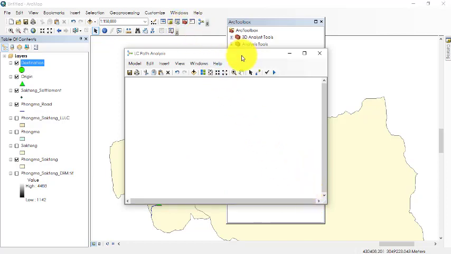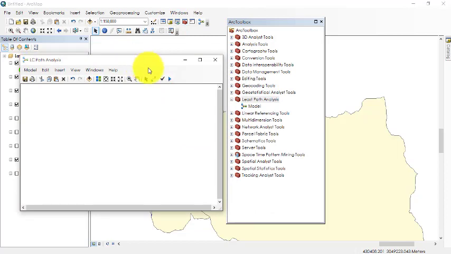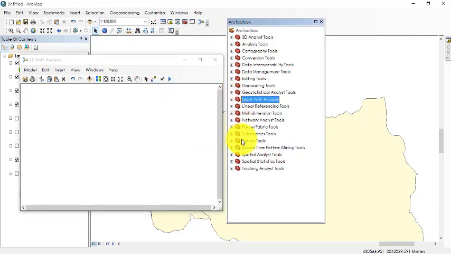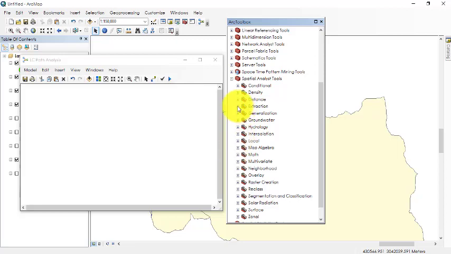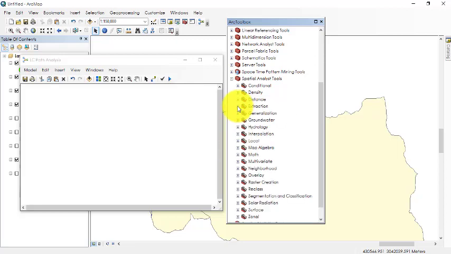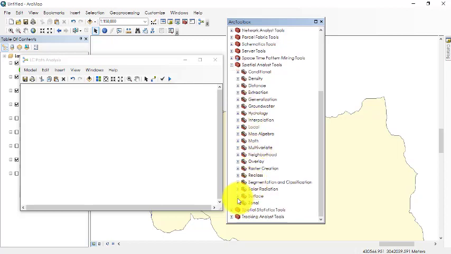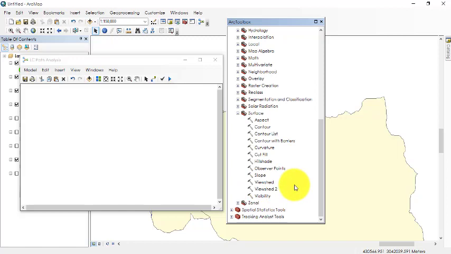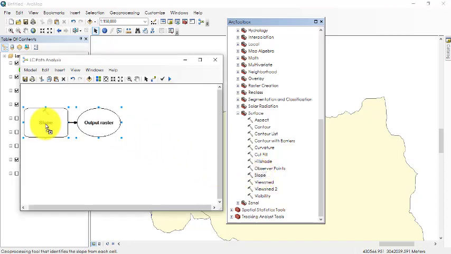So let us use a tool called slope, which we can get from Spatial Analyst tools, and from, sorry, it's not from abstraction, but I think it should be from surface, where we are generating surface from DEM, and we can have slope here. We can drag slope from here and leave it over here, and slope comes over here.